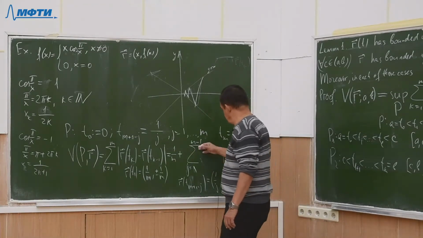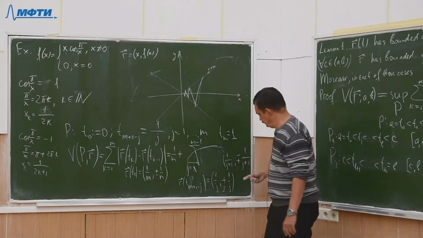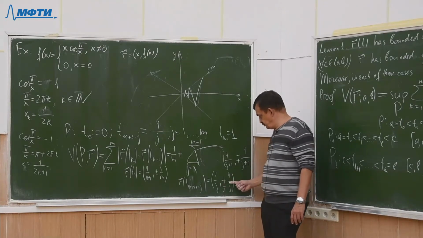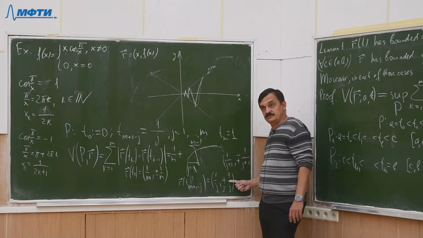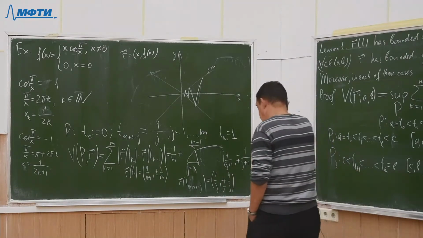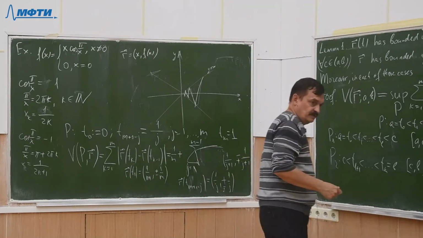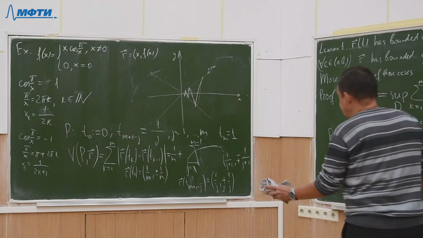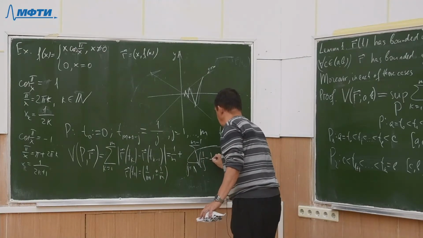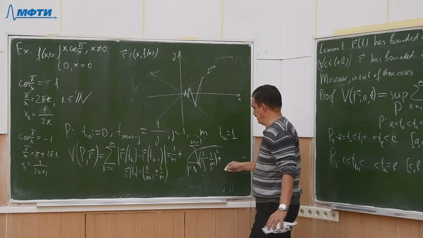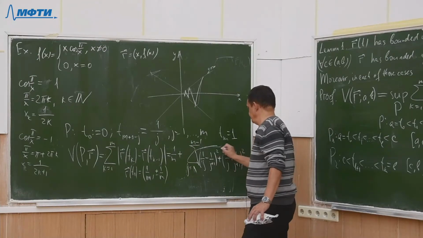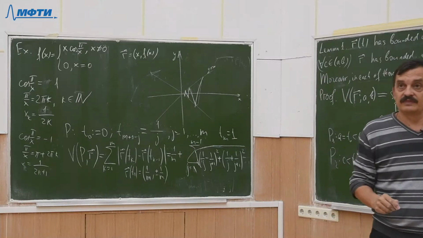Let me insert it here. So square root of what? Difference of those two, right? And then difference of those two, but the difference of those two gives us the sum without signs, right, if we look at it. Let me write the answer then. It gives 1 over j minus 1 over j plus 1 squared for x, and 1 over j plus 1 over j plus 1 for y. That's it, right? That is the length.